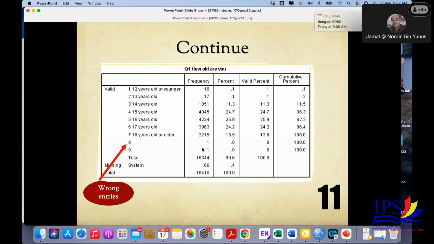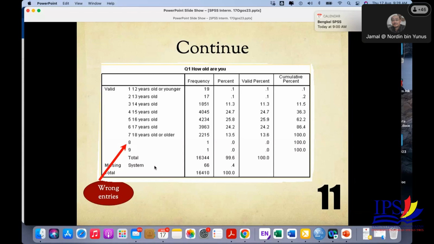The second one is the system missing. System missing means either the respondent did not fill in the data, or you did not key in the data in SPSS. That means we have missing data. For example, here 66 respondents have not keyed in this data. This is a problem.